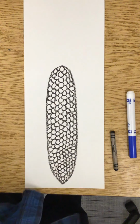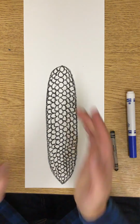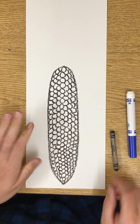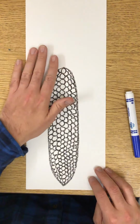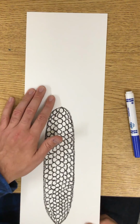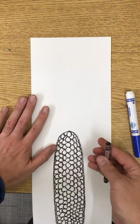Welcome back, art students. We're going to continue our Indian corn. In the last video, I showed you how to make the cob of the corn. Now we need to focus on the fun part, the husk, which is all of those fancy leaves that come off the corn. I'm going to scoot my cob of corn down so that you can see more of the top portion of my paper, and we're going to work from here.